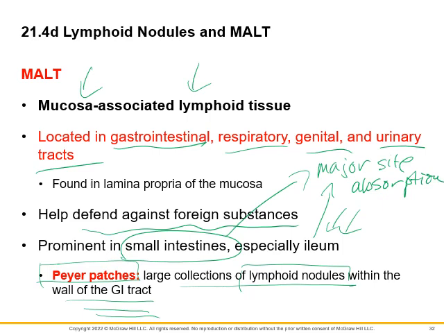Again, I hate to break it to you, but all food has bacteria on it, right? Or it could have virus particles on it, or it could have fungi on it. So this makes sense that we would have this lymphoid tissue located in these major sites that are exposed to the external environment. Hopefully they'll trap particles. The white blood cells that are hanging out in these lymphoid structures can attack whatever the pathogen is and break it down before it can enter into our cardiovascular system.